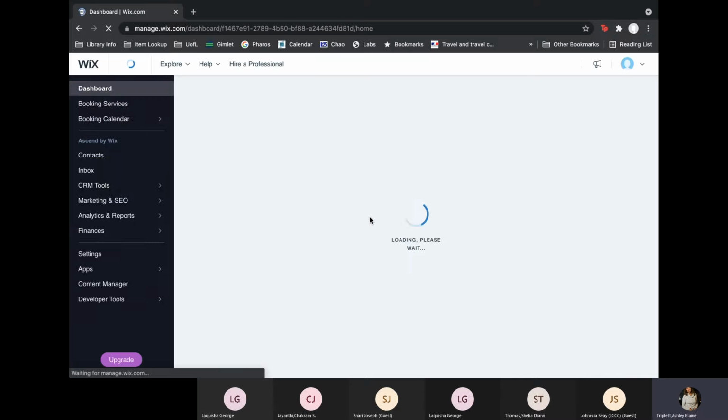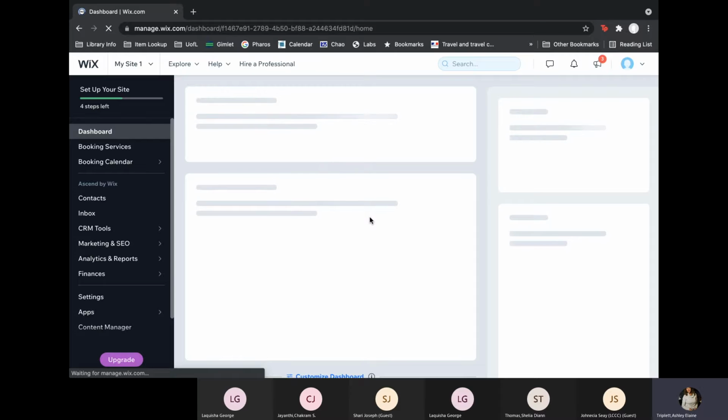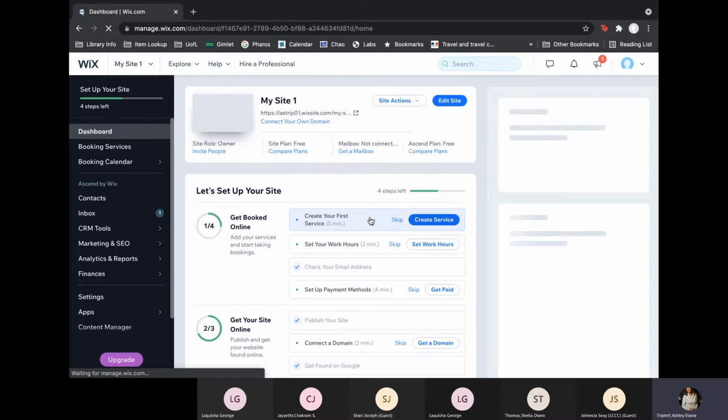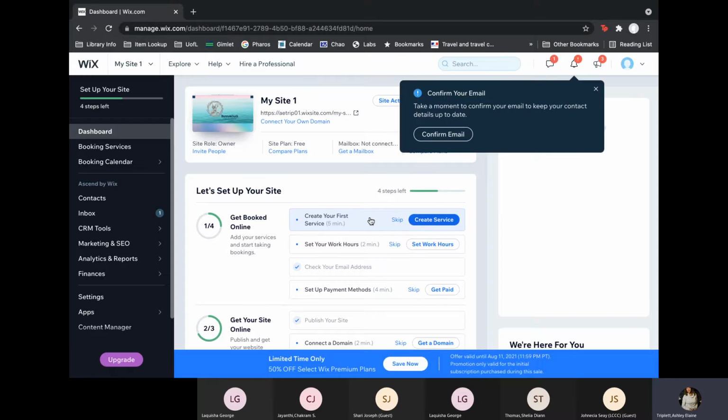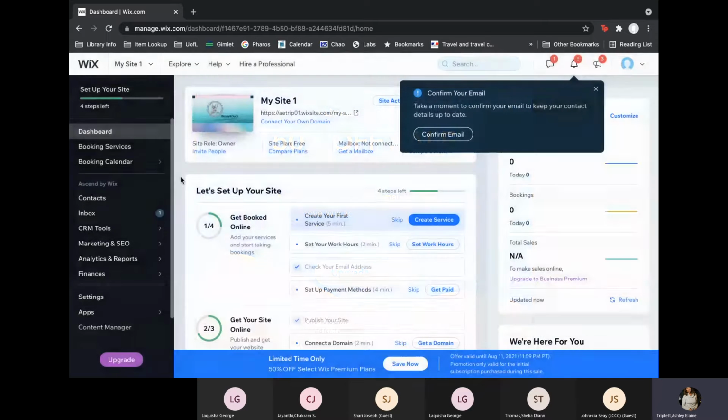When you first log in, you will see a dashboard. We'll talk more about this later, but the dashboard is really important. While you design the website itself elsewhere, the dashboard gives you more features such as Google Analytics with data tracking, and it also lets you create automations and embed different apps into your website. We'll talk more about the dashboard feature.